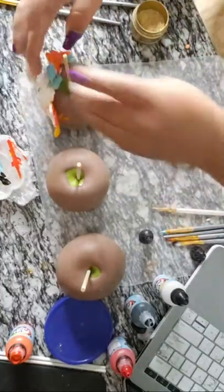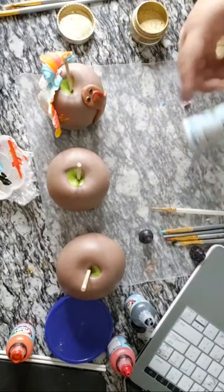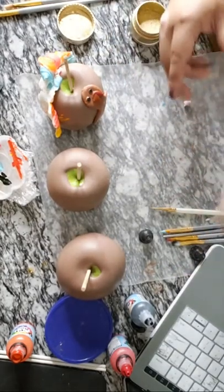All right. So let me grab some white for the eyes. So now just to do the little twinkle in the eye.